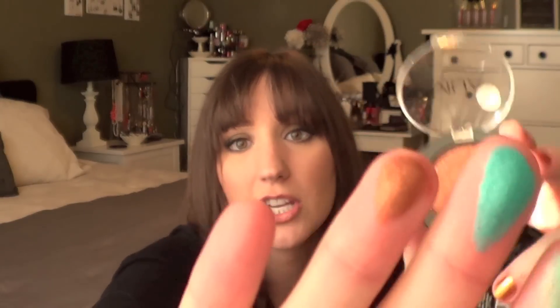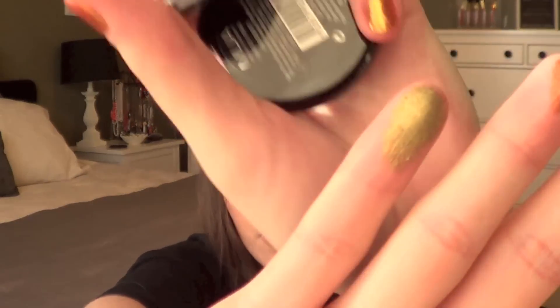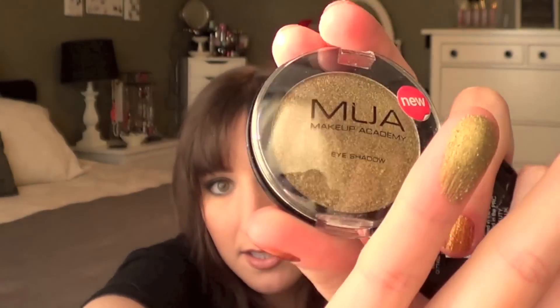She sent me shade 8 Pearl, which is a turquoise color and it is very pigmented. Shade 28 Pearl — this one's really pretty, it might be my favorite shade she sent me. It is like a coppery shade. Shade 29 Pearl — I think from watching one of her videos, this green one might be one of her very favorites.